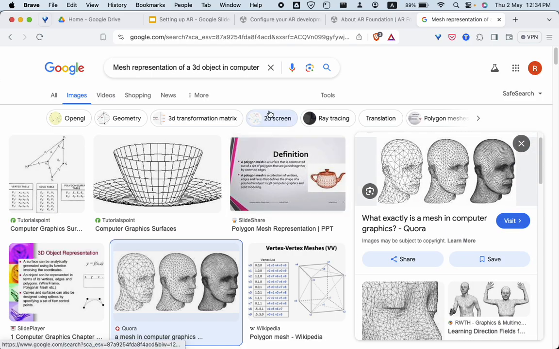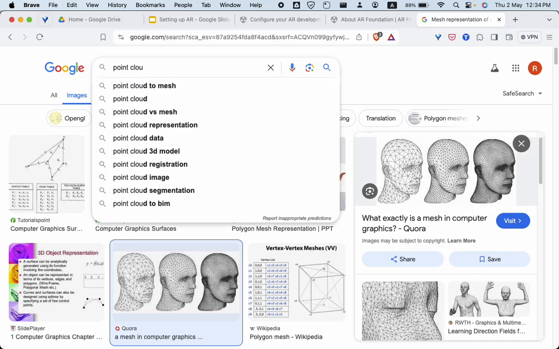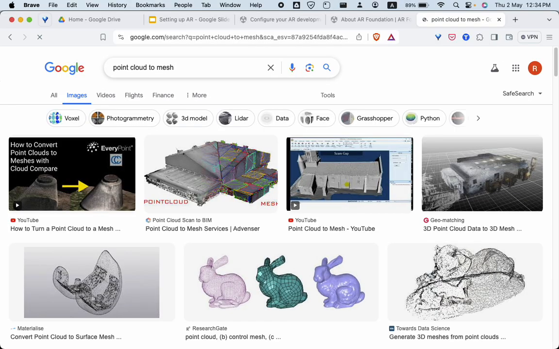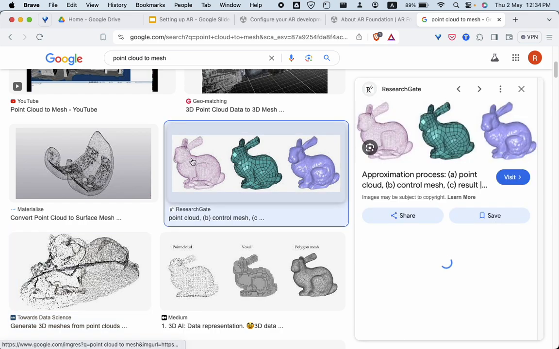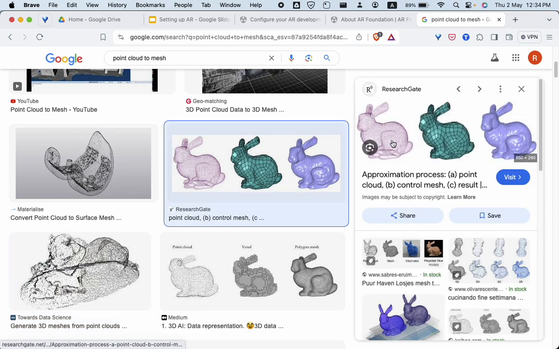So initially we just have point clouds. See, this is the point cloud, and this is the mesh. So you have a lot of points, and then you convert it to a mesh and then you give it texture and colors so that it looks very realistic, like a 3D object. Okay? So this is how it is done.